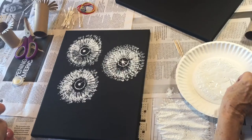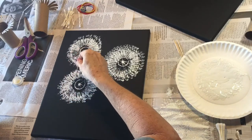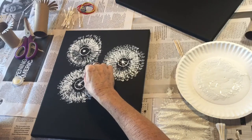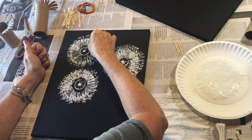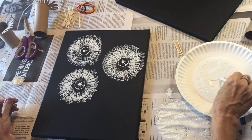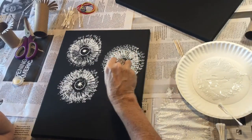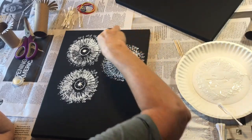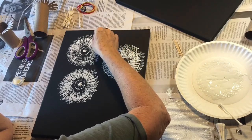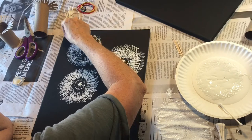I'm going to put paint in the center and then scrape it out — it doesn't have to be equal or precise, we're just making those little seed stems in our dandelion. We're going to make our little seed lines. I'll put a little more paint in each center so that when I drag it slowly I can get these wonderful fine lines. These lines are the little stems from the center of the dandelion — what we see when we look down on it.